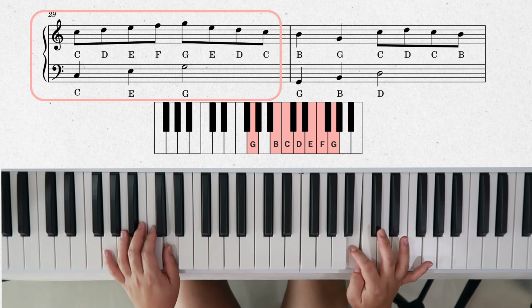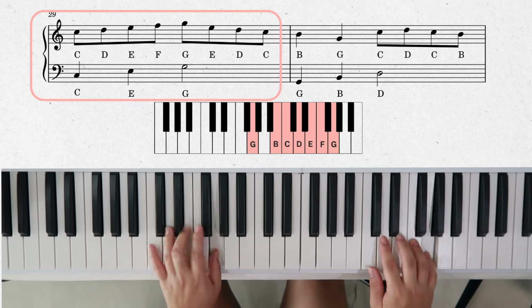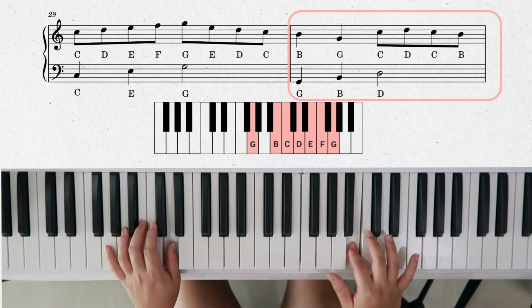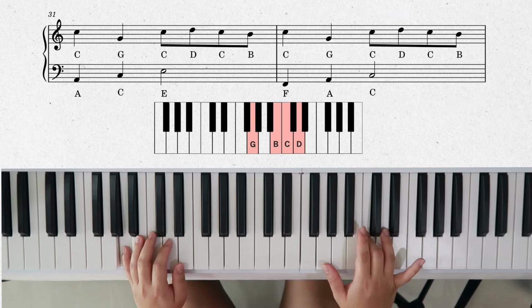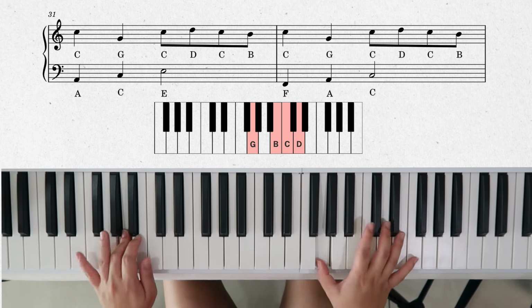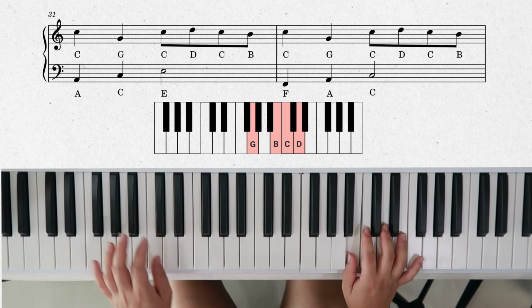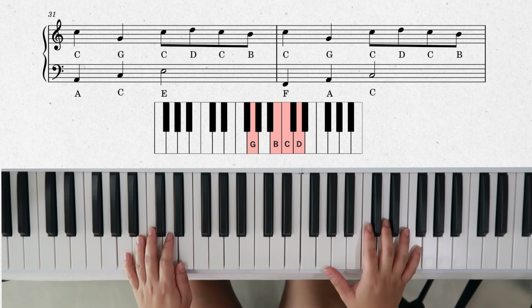Actual speed for these two bars. 1, 2, 3, go. And we repeat again. High C to G, pattern C, D, C, B. Left hand F chord and to G, left pattern. Yeah, so it's an A minor and an F. Actual speed, ready. 1, 2, 3, go.